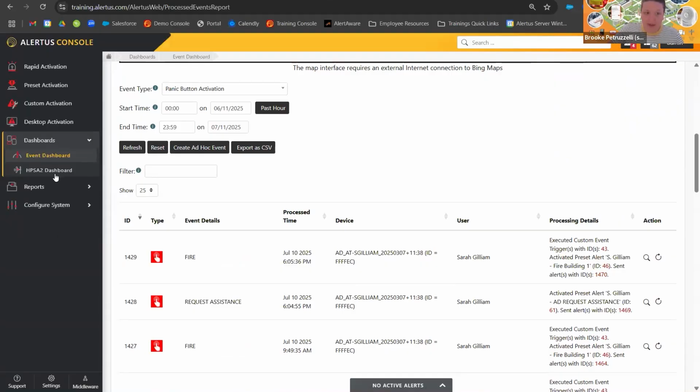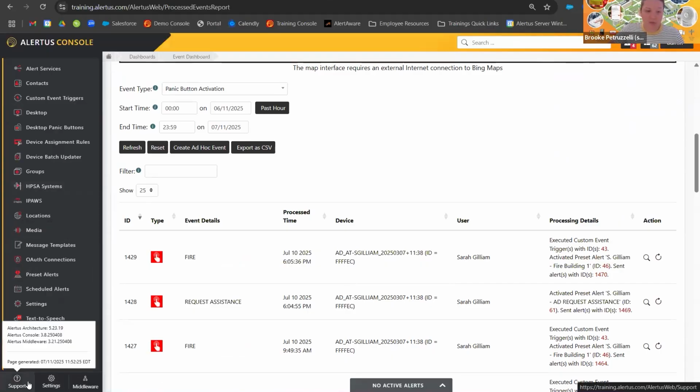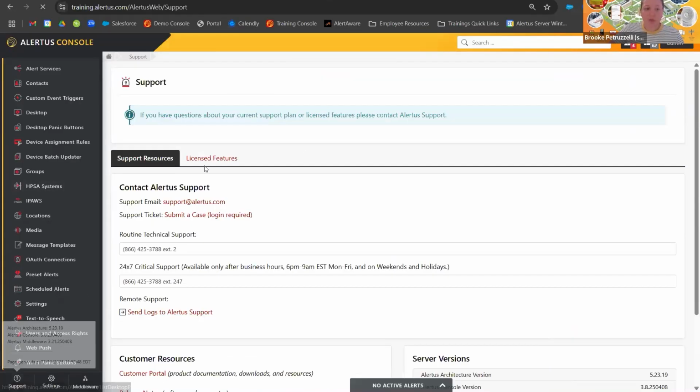So that was a lot. There is a lot more to cover as well, but we do have a lot of handy resources for you. If you go down to the support tab here, you will be able to contact support to get help if you are running into issues with why your devices are offline and you're not sure, or anything like that.